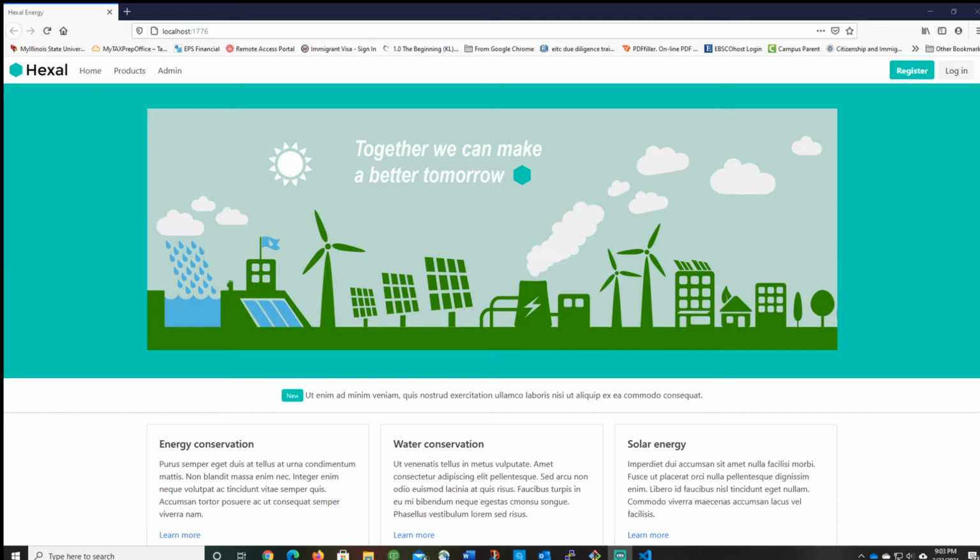So this is the dummy website that we will be using for this video. I got it online, so you can get all the code from there, but I'm going to make it simple, so we're not going to go through all the code. As you can see, there is a register button and a login button. Those are the main buttons that we'll be using.